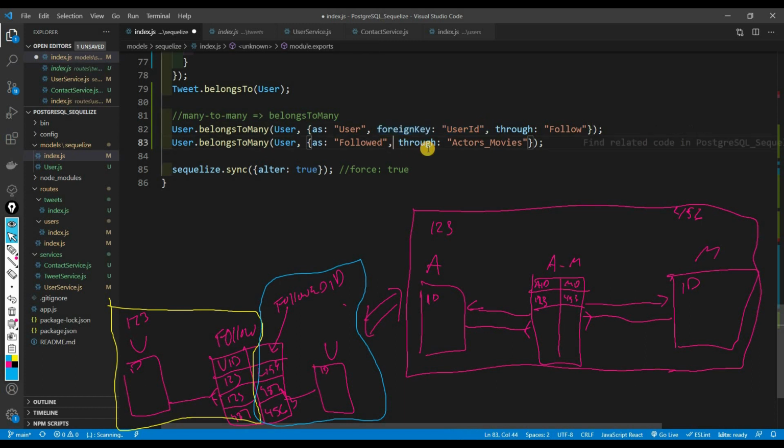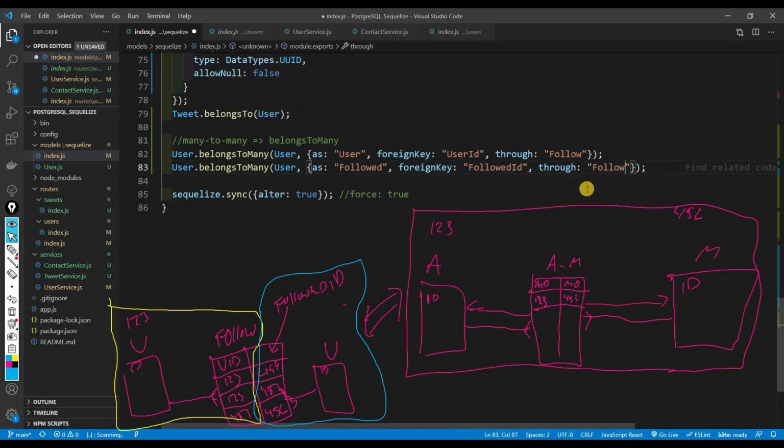Let me copy this. There we go. We're going to give it the foreign key of, like we said right here, followed ID, and it's going to go through our join table, which is the follow table. Let's control save this. We shouldn't get any errors.